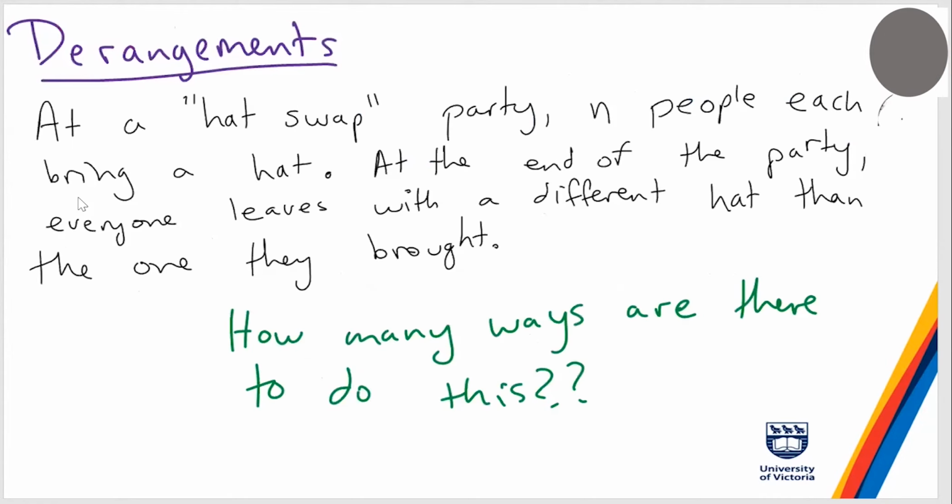Okay, and just to get a bit more practice, let's now do something which is actually pretty similar. It's something called derangements. So here's a motivating question, which is completely not realistic because I don't know anyone who'd have this kind of party. But imagine you go to a party where, as a fun activity, everybody brings a hat to the party, and the rule is at the end of the party, when you leave, you have to take somebody else's hat.